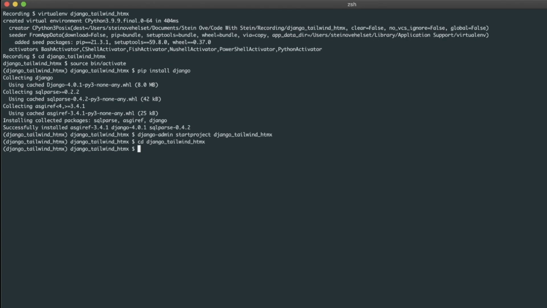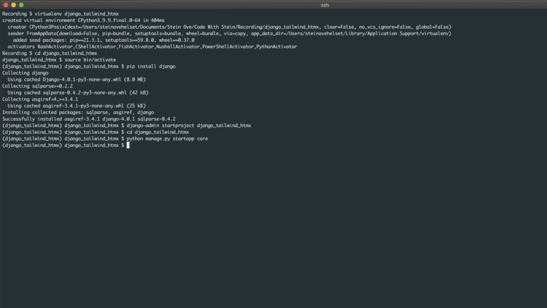And then for demonstration here, I just want to create a new Django app. So python manage.py startapp core. This should be for pages like contact or about, and then also have the base template for the whole application. Great, so when that's done, I want to go to the next step, which is to install Tailwind and a few dependencies.